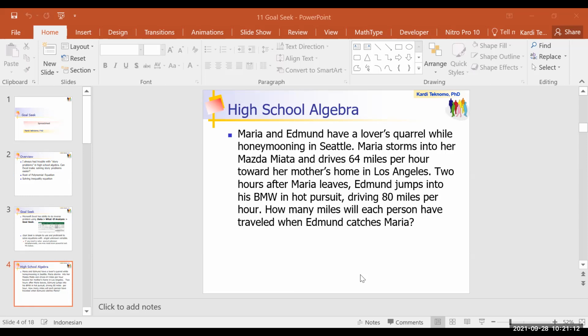How many miles will each person have traveled when Edmund catches Maria? Again, this is high school algebra. Can you solve it? I think you solved this when you entered your university, in the test.